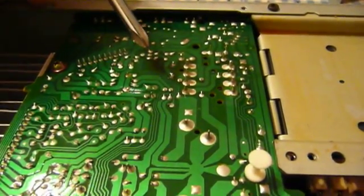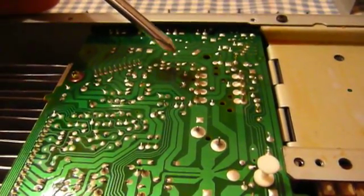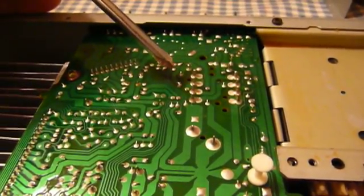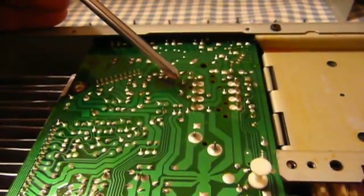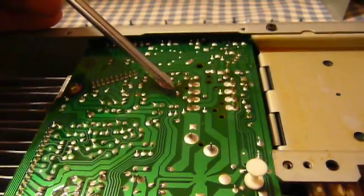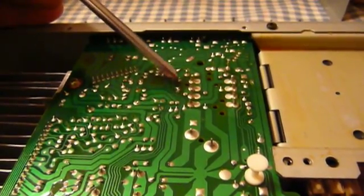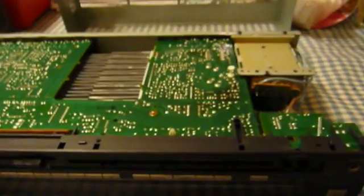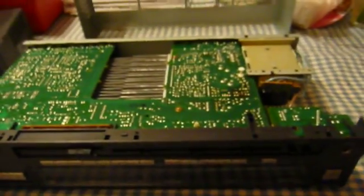Maybe there's some truth to a story I heard on a repair forum, where somebody with one of these amplifiers found it was cutting out randomly when they turned it on or while it was playing. When they went to work on it, they discovered bad solder joints around the relay coil. There may be truth to that, because the solder that was here just kind of disappeared when I touched it with the iron. So I added a little solder and boosted up the quality of these joints. I'm hoping that will be sufficient to restore the relay to working order and allow reliable operation.